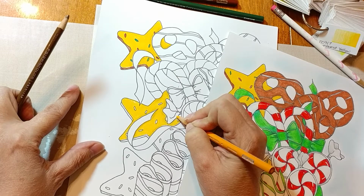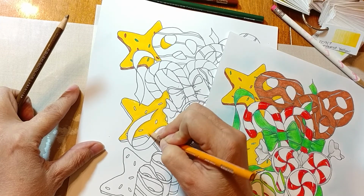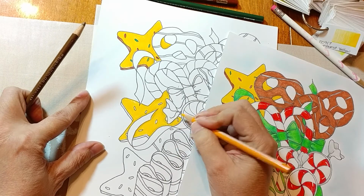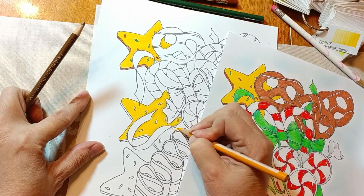So just coloring along. Let's see, that goes under there, so it comes out here.